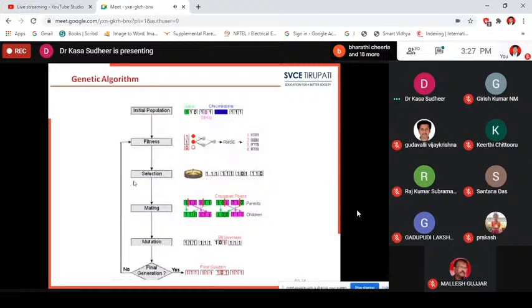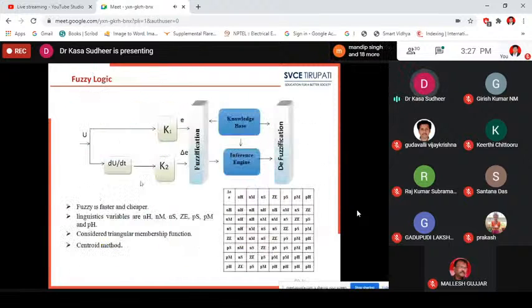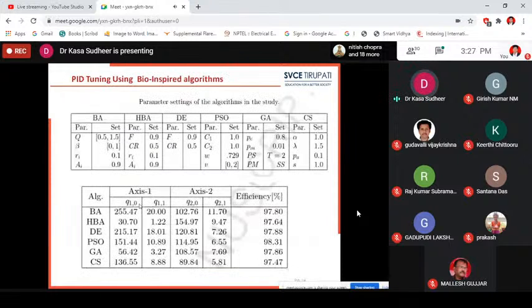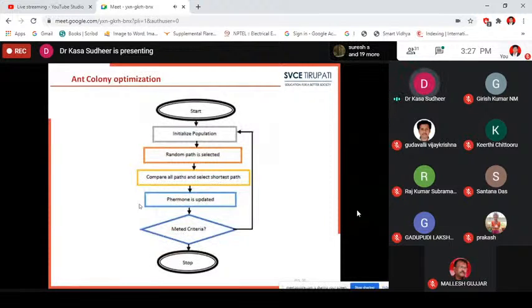Fuzzy logic reasoning works best when you are going to tune your PID controllers. And when you are designing forecasting or any estimation of your currents or power, swarm intelligence algorithms will be best suited.